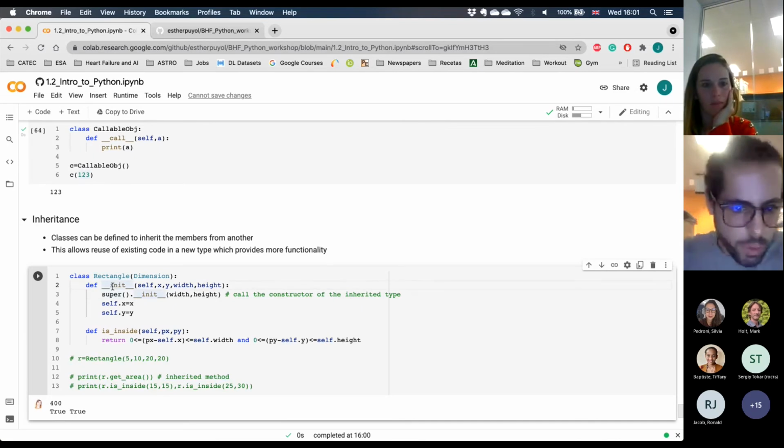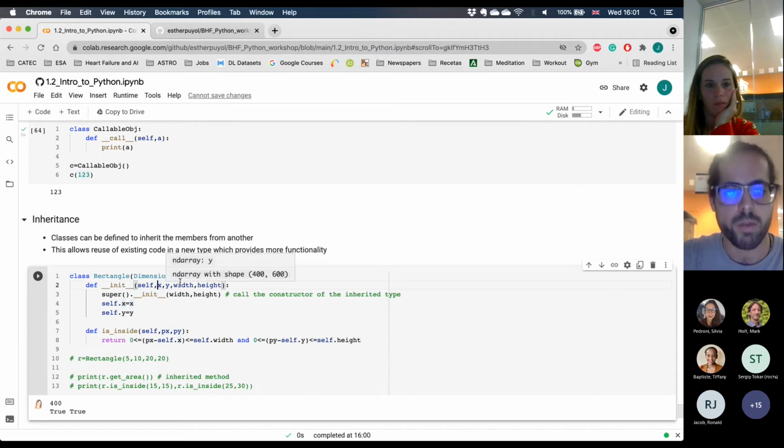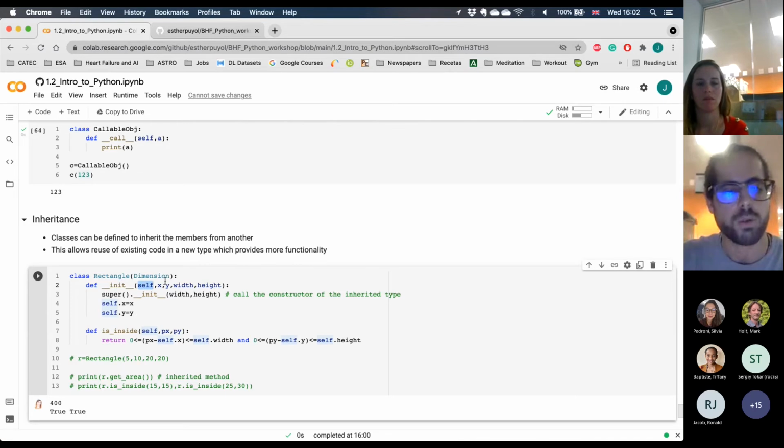Again, we call this the constructor, and we use the keyword __init__, and we need to provide 4 values: X, Y, width, and height. Please ignore self for now. Self just means it refers to the object itself, but this takes a while to understand. So just know that you have to use it while you're writing your definitions, but you will never provide it. You only need to provide the arguments that come after self, which are these 4 here.